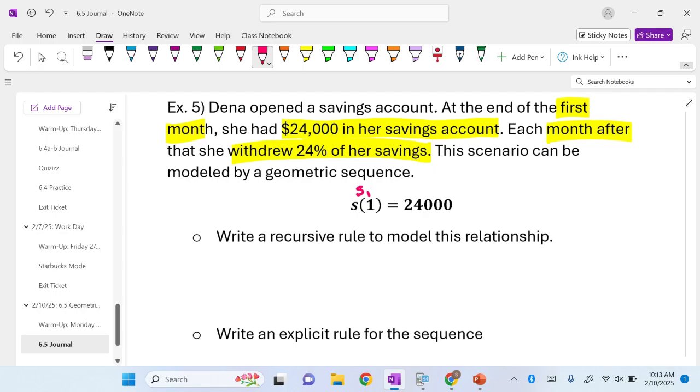All right. So this is very similar to an exponential decay problem, which we know the formula is A times 1 minus R raised to the T power, where R in this case is our rate of decay. So R is not the common ratio in this case, it's the rate of decay. So if my common ratio is my B value, which in this case is 1 minus R, that'll give me my B value. How do you think I'll find my common ratio here?